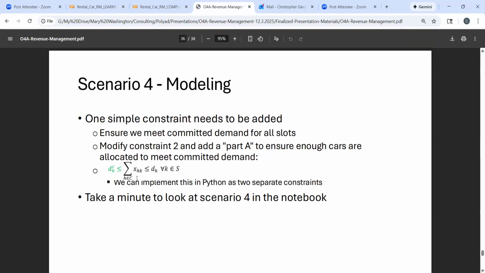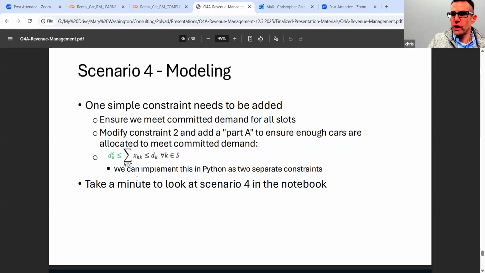Oh, I see. Okay, so you want the total capacity to exceed the... okay, gotcha. Cool. Yeah. Now, if our policy allows for substitution, then that will of course be reflected in the V variables. VHK is 1 if car class H is allowed to be allocated to slot K and 0 otherwise. And there's another constraint that makes sure that happens here. But this is just looking at the total allocation to each slot, and this is just making sure that we can meet our commitments to the customers that we've already sold to.